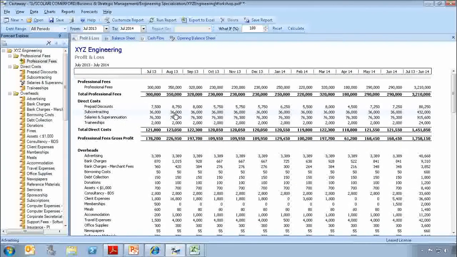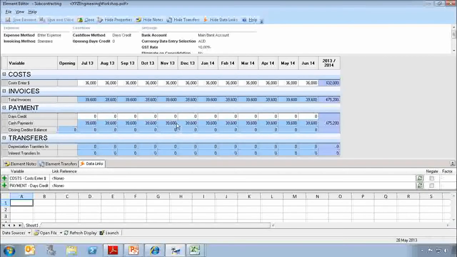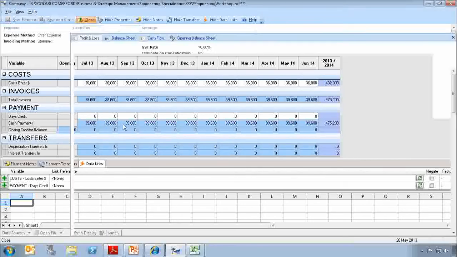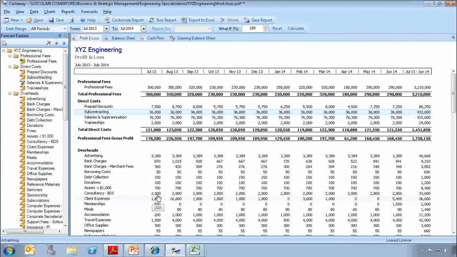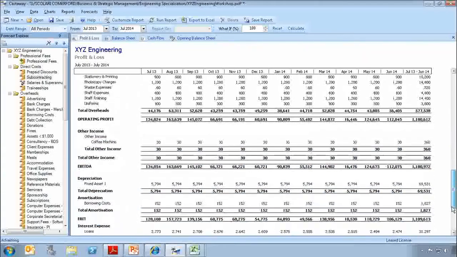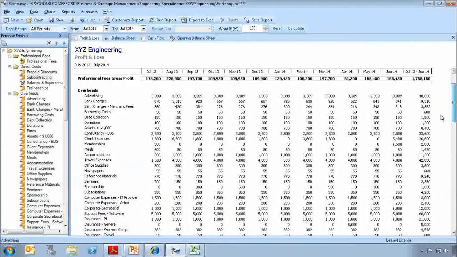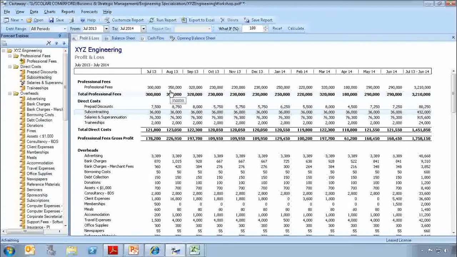You might also want to have a look at how you're paying your suppliers as well. In this case, we have subcontractors, and they usually like to be paid as they go. You might have a situation though where they give you some trading terms, but the model can actually go in and be changed. Same with consulting fees, etc. And as part of the planning process, all of these things need to be taken into account. So a very big turnaround just by having a focus on how the money that you're generating converts back into cash.